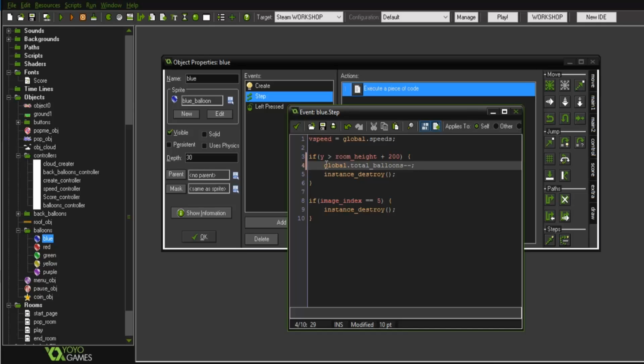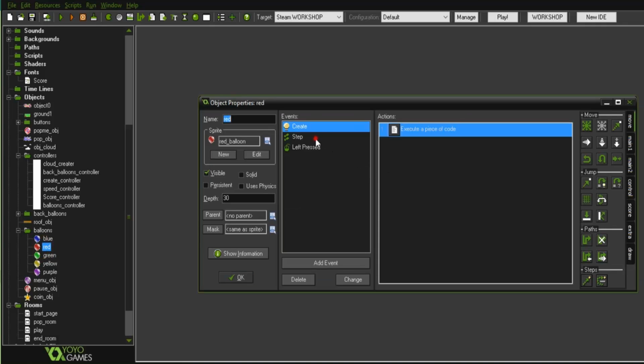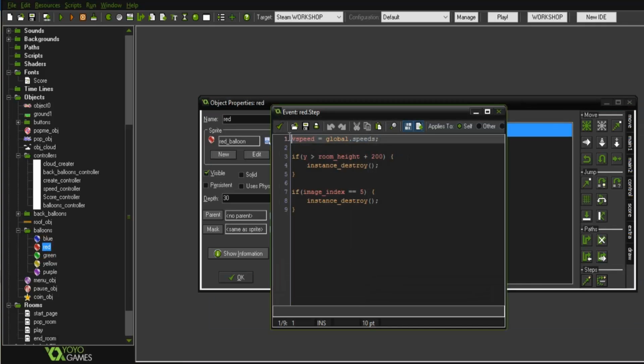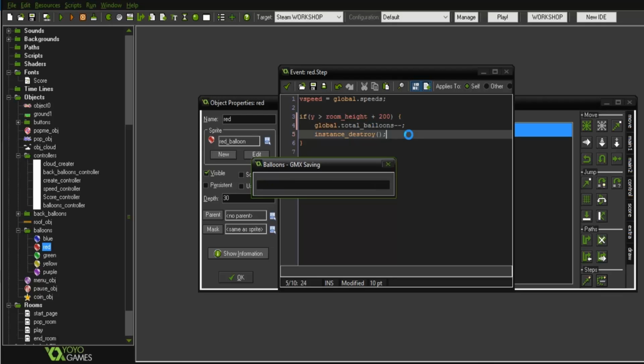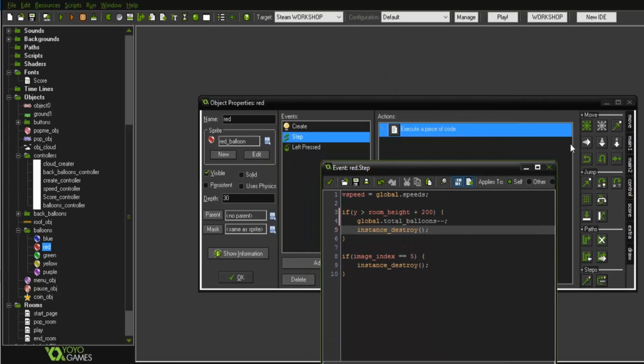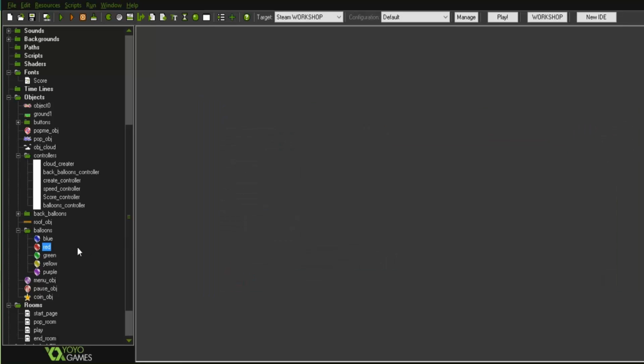Alright, so I'll copy this line and I will open up all the balloons, and inside the script of step event I will paste this statement. Okay, as we know that step event automatically executes its actions 30 times in a second, so it will keep on checking. If the balloon has gone down, then we need to decrement that variable.